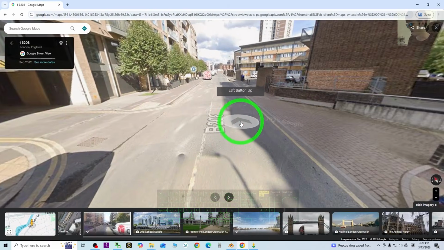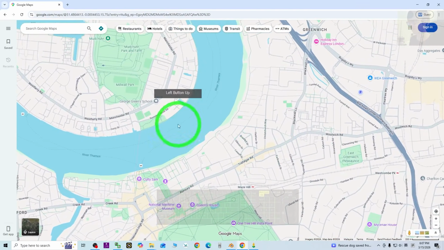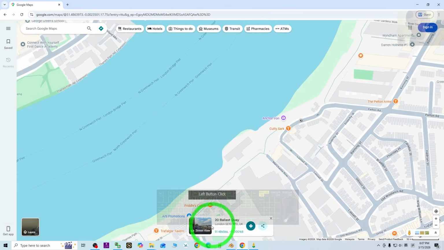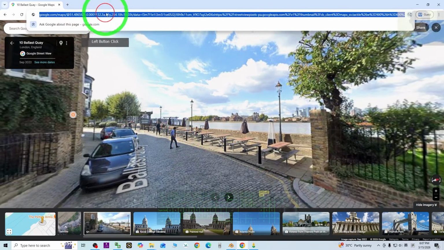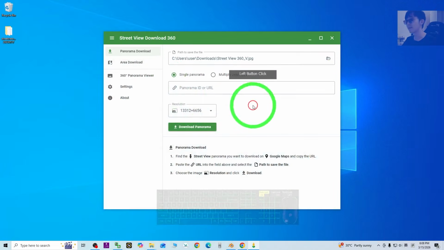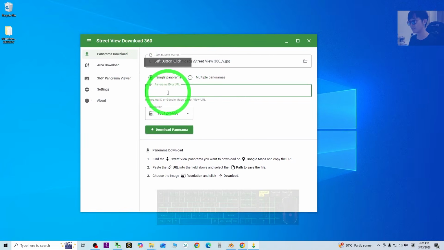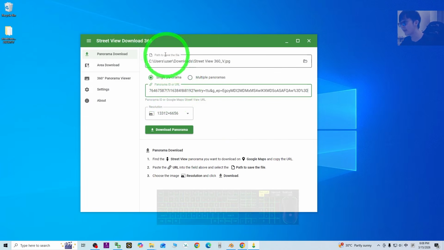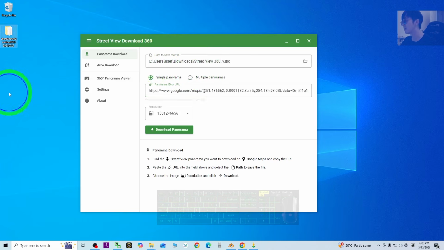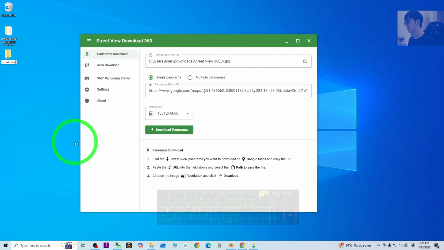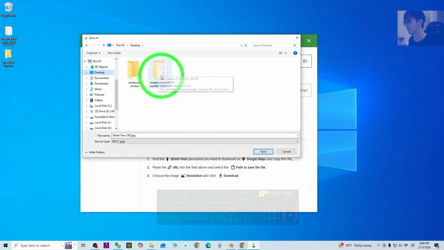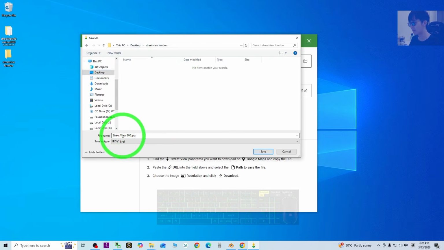Alright, now I'm going to show you how to download a Street View. I'm going to click into one of them. Let's say I want this Street View, then you just need to copy the link, right click to copy, and then go to the Street View 360 degree and paste your link here, Ctrl V. Then you need to create a path to save it. For example, I click a new folder here, Street View London. Here I browse to my desktop, to the Street View London folder. The file name, you can put whatever file name you want, then click save.